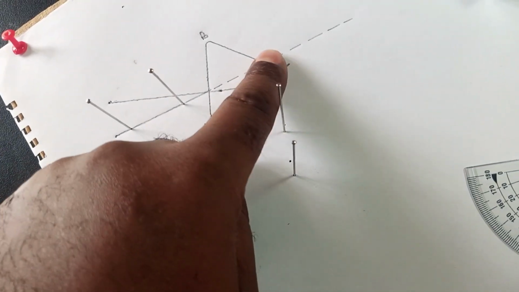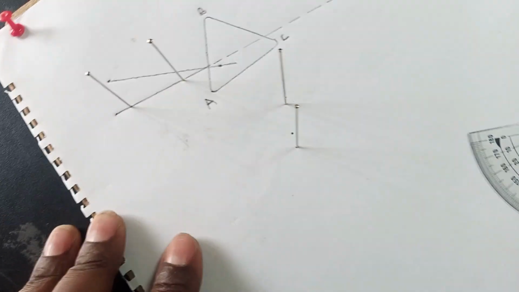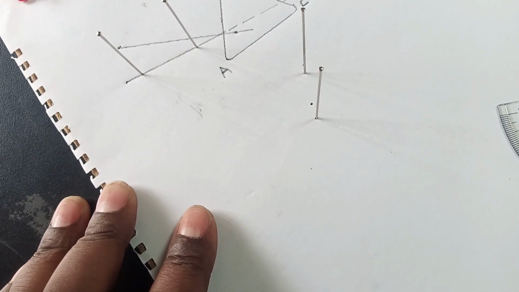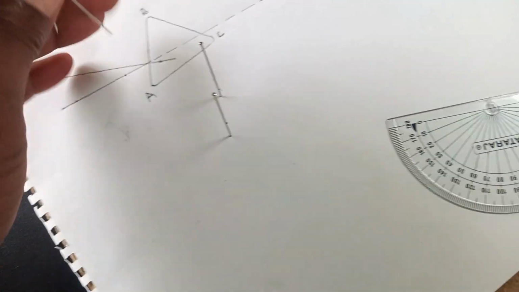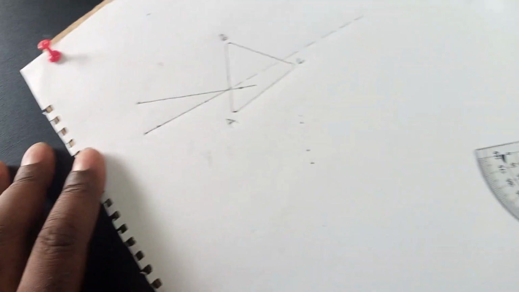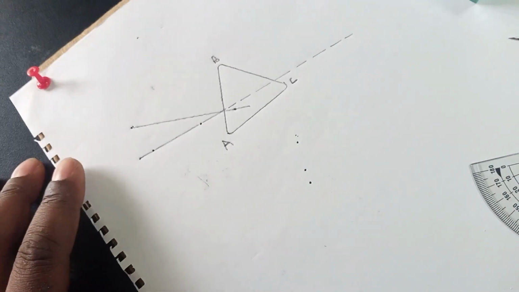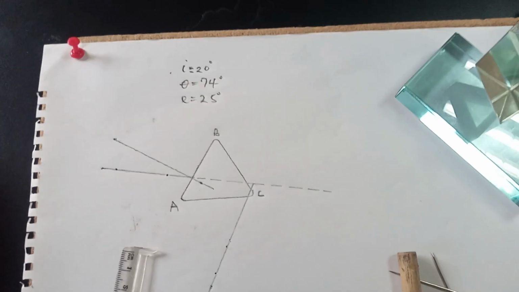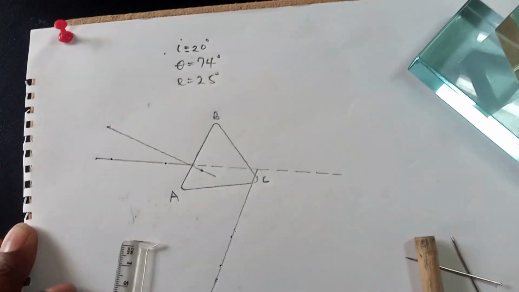Now we are going to trace this line to pass through the block to make contact with the incident ray, so that we can find the angle of minimum deviation, or whatever they call it. They can call it theta, whatever, and then we'll measure the emergent angle, and then some other angles that may be asked of you by the examiner. But take note that you can do well to use your protractor to measure whatever angle that you are asked to find. Okay, these are the values I've gotten from my first experiment.